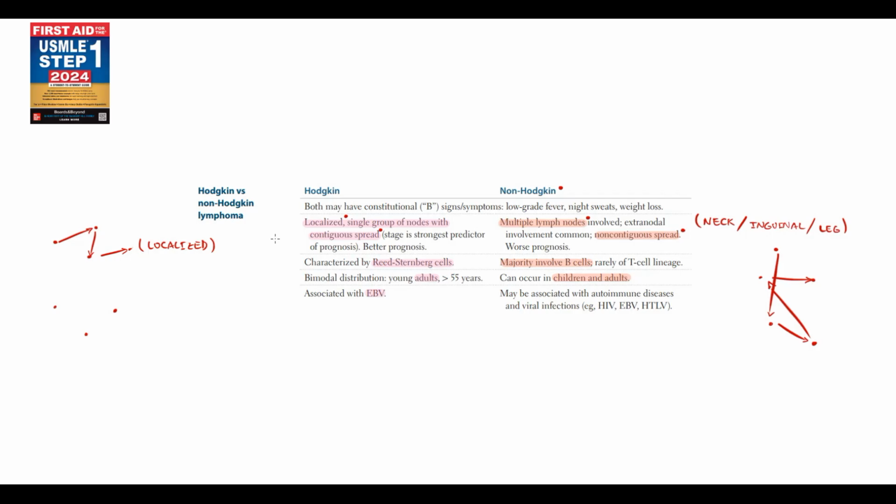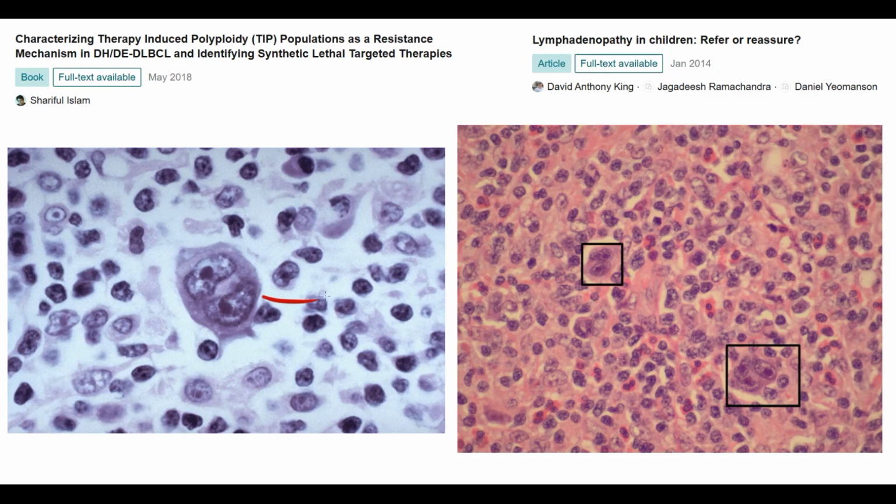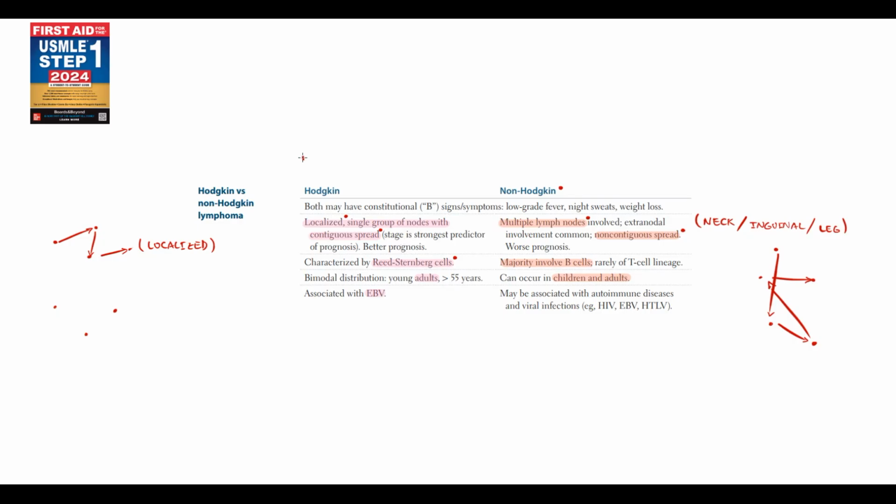And the major difference is the presence of Reed-Sternberg cells in Hodgkin lymphoma. Here we can see these large cells that have an owl eyes appearance. Basically, if Reed-Sternberg cells are present, we call it Hodgkin lymphoma. But if Reed-Sternberg cells are absent, it's non-Hodgkin lymphoma. So obviously there are more non-Hodgkin lymphomas. In addition to this, we have to know that Hodgkin lymphomas typically cause skin symptoms such as rash and pruritus.